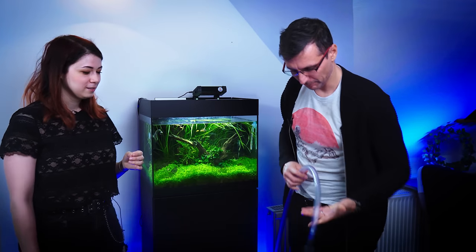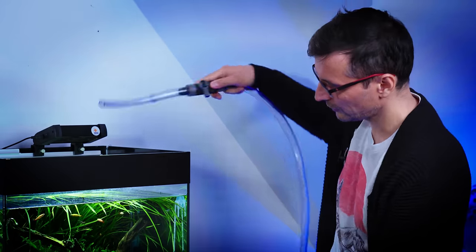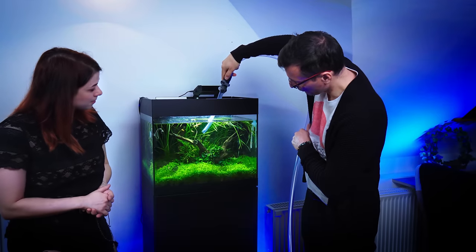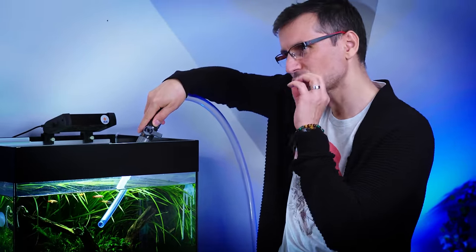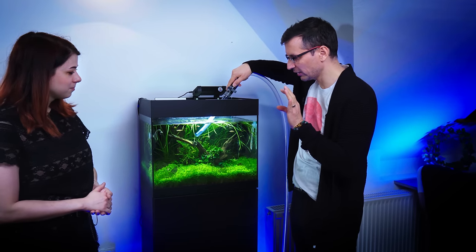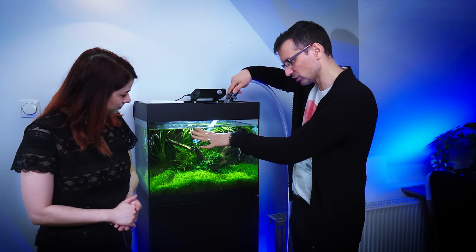How are we not going to suck the fish out? That's a good point. You have two possibilities. Possibility number one, my style: I just don't go near the fish with this hose. When I'm moving around, you can see that the fish will not stay where the hose is. They're going to go away. If for some reason they're interested and they go close, the moment they feel the suction of the water, they will usually be afraid of it and escape from that point. If not, I'm just jiggling a little bit, and the movement itself of the end of the hose is enough for them to be scared and go away.